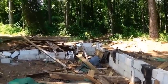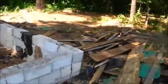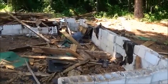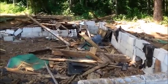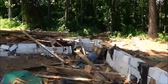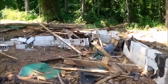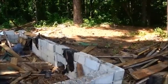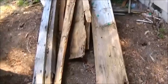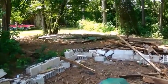I may bring a chainsaw over, and I can get some short boards out of some of this stuff. I'll get the short boards out, and everything else will get loaded up and burnt here before it's over with. But there's not a lot more to do, really. It'll come along pretty quick, start picking the stuff up, cleaning it up. But anyway, I'm going to get at it, and we're going to get that wall over there taken care of.